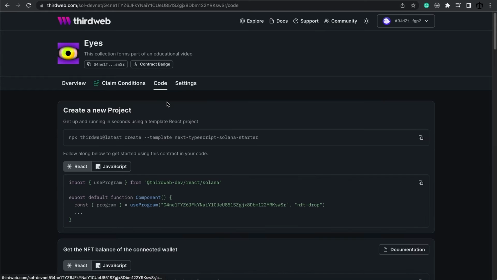We can go to the code section and see that there are some commands that we can run and hooks that we can use with React using the thirdweb's SDK. And there's even a nice starter template. We can use this to create a Next.js application and then publish it to Vercel. This will allow the public to see your collection and claim those NFTs.